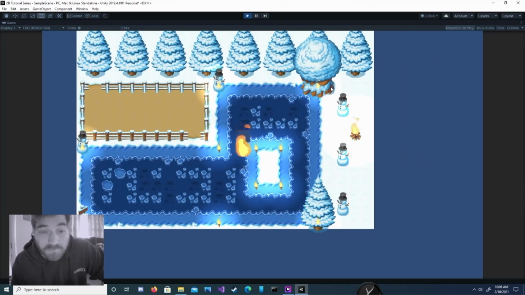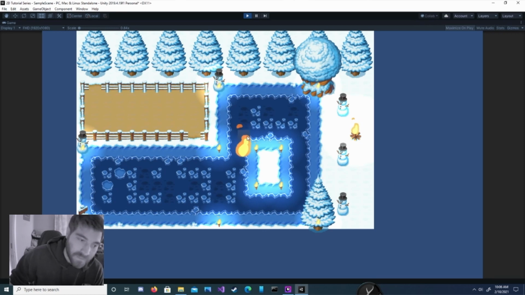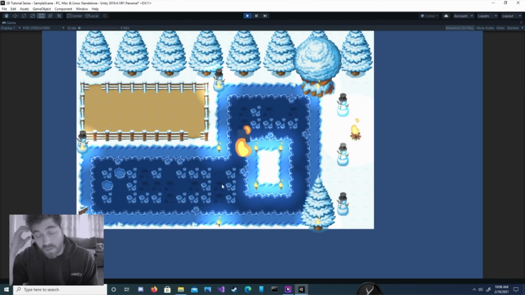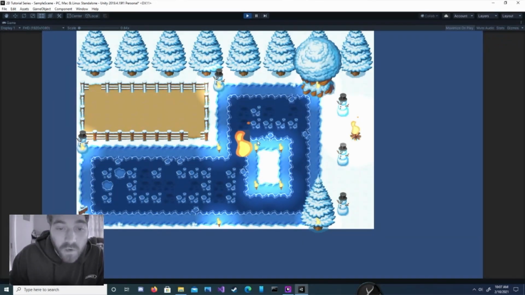And there you go. You can see that the background animation is gone. That's a downside to it. If you're doing background, you don't want to use animation unless it's like a water tile. That's probably the only thing you're going to want to do with the animation tile. For your ground tiles or water, it probably works better animating like a stream, and then there are waterfall tiles. I mean, any animation will work. It's just, what is your background going to look like? And as you can see here, our background is kind of messed up.